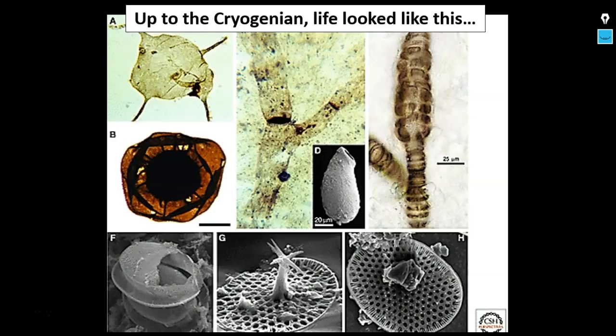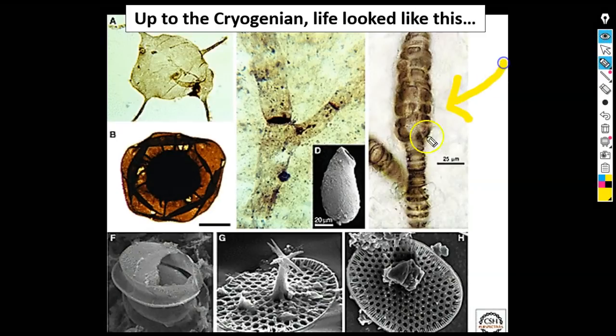Now we know we have stuff before that, but the stuff before that is not super compelling. So, yeah, here's Bangiomorpha, so we've got sex over here. I mean, that's pretty cool, and you've got multicellular, it's a complicated thing, it's a brown algae, and look at these cool things, right? But it doesn't change the fact that at the base of the Cambrian, you suddenly get things that you would want to scuba dive with.